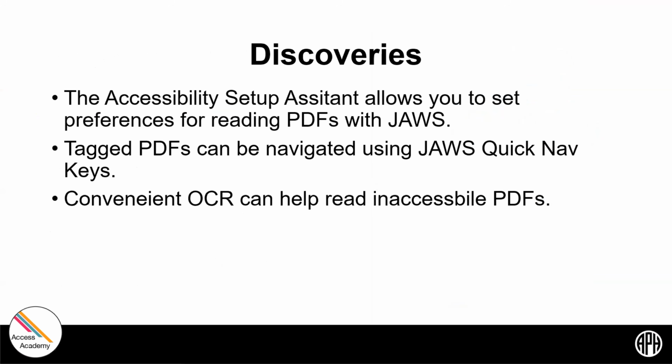All right, so we're ready to talk about what we've discovered today. The Accessibility Setup Assistant allows you to set preferences for reading PDFs with JAWS, and that is for screen readers, that's for magnification, and there's quite a bit there that you can play around with and see how they work. Tagged PDFs can be navigated using JAWS quick nav keys, just like you would navigate a web page. You can navigate those. Convenient OCR can help read inaccessible PDFs.